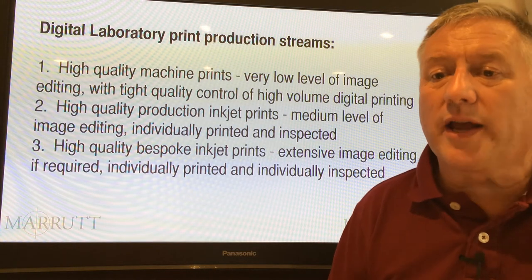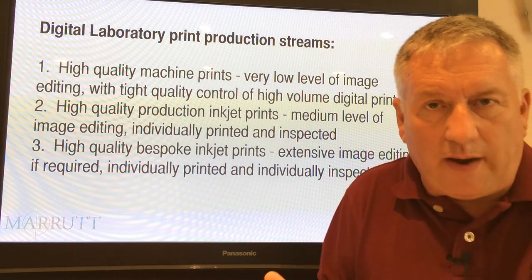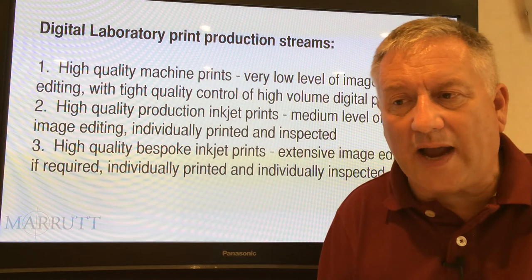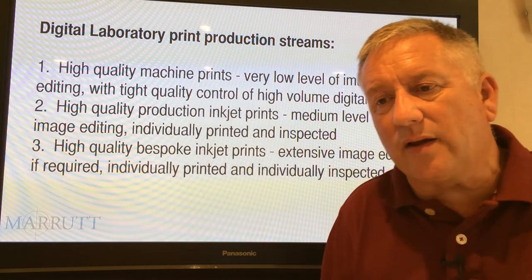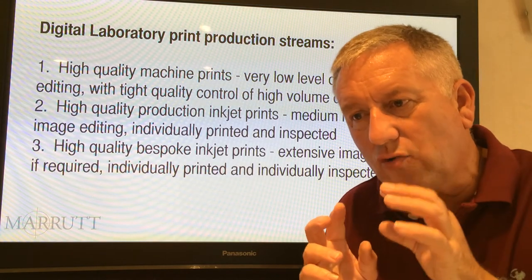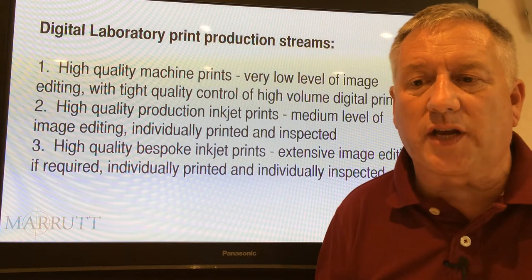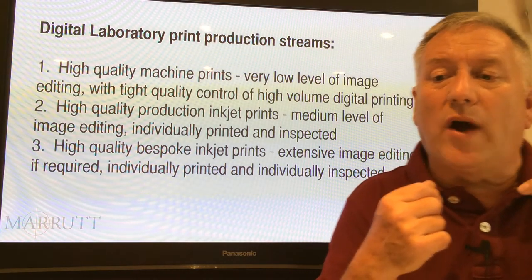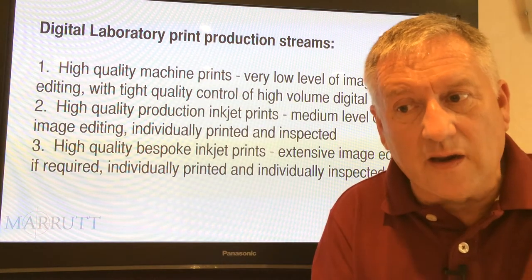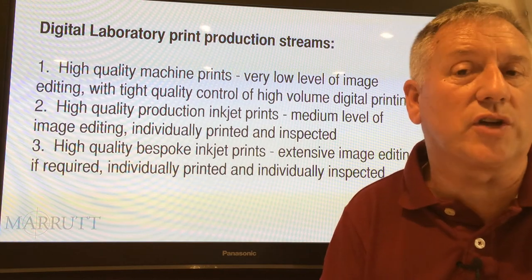And finally, high quality bespoke inkjet prints. Once the client has agreed the price and discussed image expectations, depending on the funds available for the job, you allocate the correct amount of time to edit your image either via on-screen guidance or, in the case of extremely critical work, with the use of test prints to achieve exactly the client's brief. Tight quality control applied to the finished prints. Compare your estimated profit calculation you made at the end of the client meeting with your actual profit achieved, and modify your calculations for quotations in future if required.